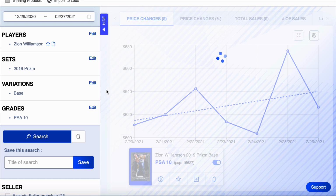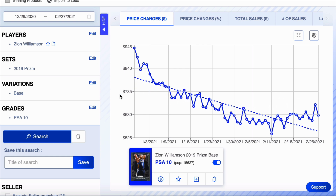By the way, what I'm doing here, this is kind of like when I talk about the delta factor, it's my method to finding stuff. And I go much, much deeper than this. What you're seeing here are the beginnings of what I do. Then I dive much, much deeper into the data and start comparing players and comparing different cards and pop counts and all this stuff. And it's really served me very, very well.